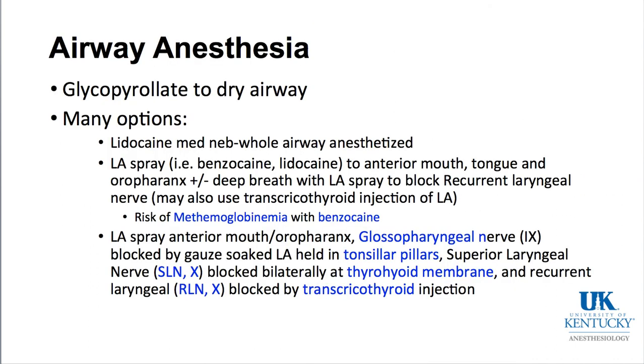When you do airway anesthesia, you need to make sure the airway is dry first, or the local anesthetic is not going to work very well. There's many options. You can use a med neb, in which if a patient breathes deeply, the whole airway can be anesthetized. You can spray and go with local anesthetics like benzocaine and lidocaine.